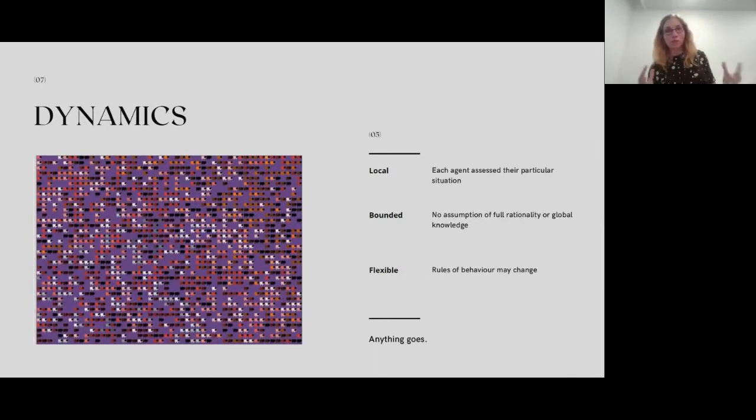They live in their virtual world and they follow certain dynamics, which are defined by you, the creator of the world. Which basically are a set of rules of behavior. The important things about those rules of behavior is that they are local—they apply to the agents within their local circumstances. They are bounded. That's really cool because that goes against—and if there are any economists here, I'm so sorry—but it goes against those very common assumptions in economy models where everyone is super rational and they know everything. Here agents can actually make stupid decisions. That's absolutely allowed. They will not have global knowledge. They will only know what's going on around them. There's also flexibility, so the rules of behavior can change. Not only because you say, oh, and from now on everyone does X, but also because the agents can change their mind, switch political orientation, decide to start a family and become a different type of agent. So pretty much anything goes.